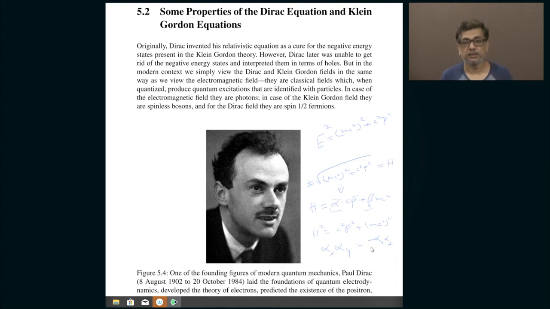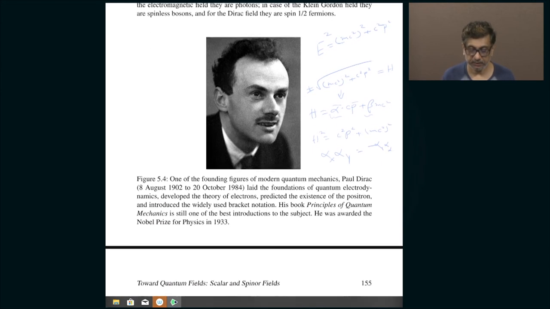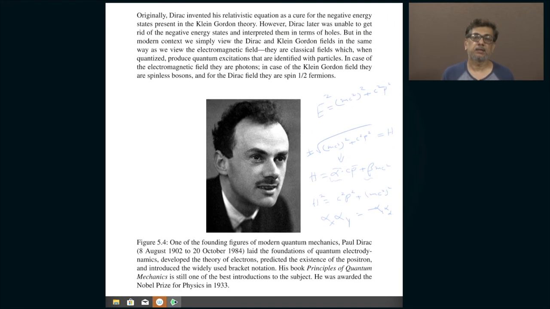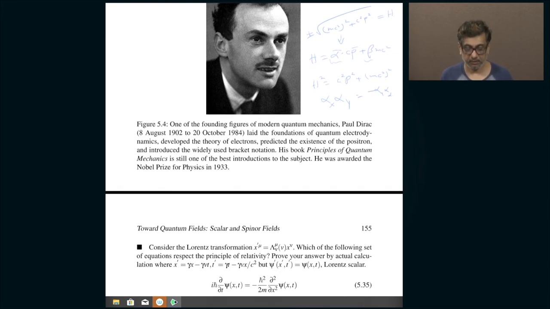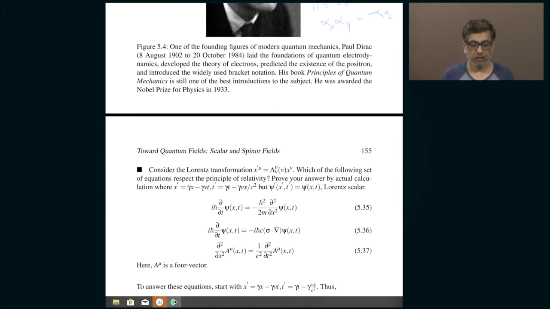So he initially tried 2 by 2, it didn't work, 3 by 3 didn't work, then 4 by 4 worked. Which is why we call them Dirac matrices. So alpha x, alpha y, alpha z and beta are called Dirac matrices. And I expect my listeners to know those things, okay? I'm not going to spend time explaining Dirac's theory of the electron at all. But now, with that exceedingly short preamble, let me go to some examples.